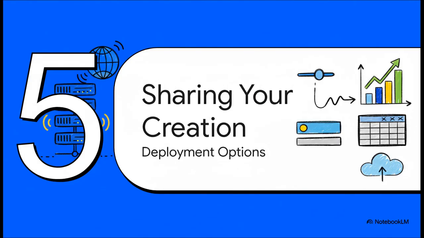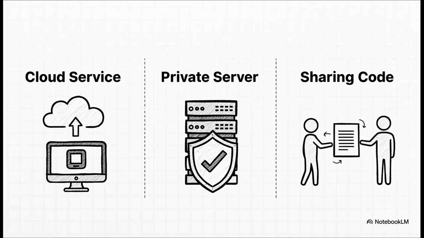Each step has a clear concept behind it. Of course, building the app is just the first step. The real goal is to get it into the hands of other people, your colleagues, your clients, maybe even the public. And Shiny gives you a few clear ways to share or deploy your work. The source material lays out three main options. The easiest is using a cloud service like shinyapps.io, where you can publish your app to the web with just a few clicks. For more security and control, a company can host it on their own private server. Or, for collaborating with other data folks, you can just share the code file itself and they can run it directly.